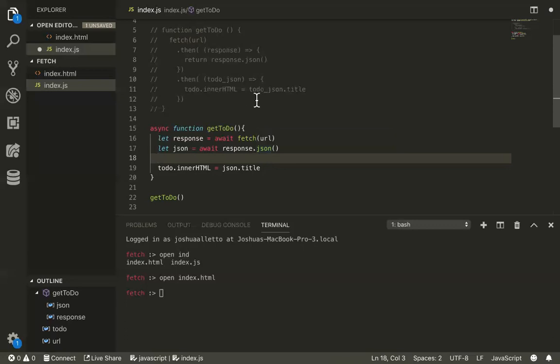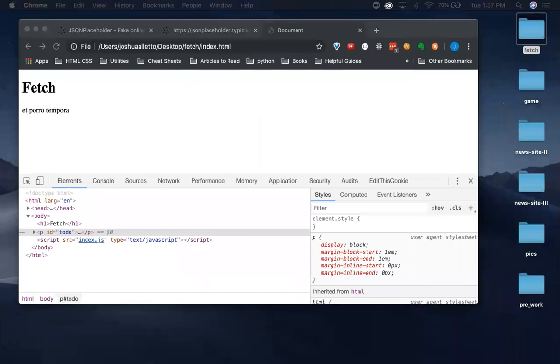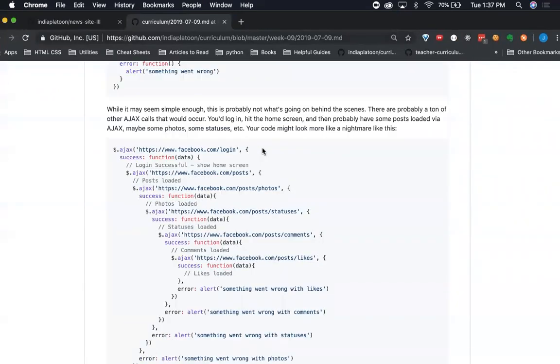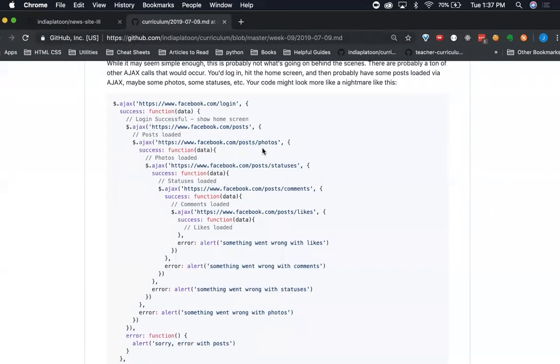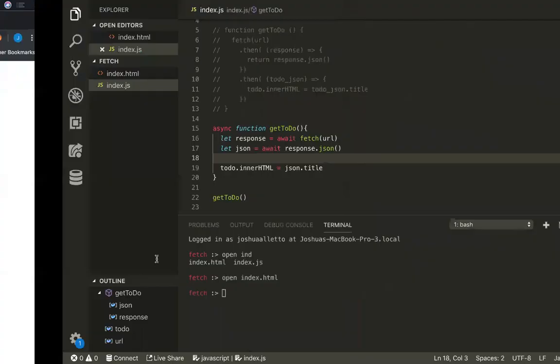And actually here, I'll show you the old way of doing it, which was with Ajax and jQuery. This is what it used to look like, right? So this is making a call. If it's successful, it makes another call. If it's successful, it makes another call. But then the errors are all down here. It reads confusingly, right? Which gets super confusing.